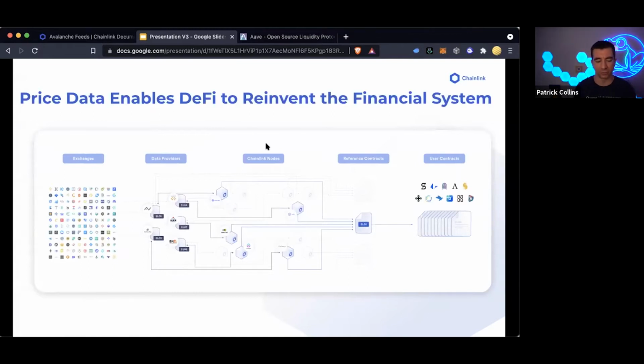Most financial instruments and financial applications need a way to price some type of asset, right? Whether it's a stock or a cryptocurrency, they need a way to price it to do whatever financial instrument they're going to make. So Chainlink data feeds take data from the real world, from the exchanges, from different financial APIs. They route it through a network of decentralized Chainlink nodes and deliver it into a price reference contract on chain for different applications to then use and build these massive financial projects with.